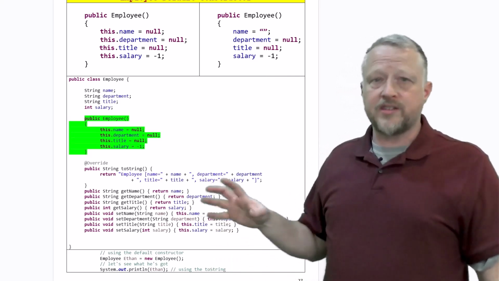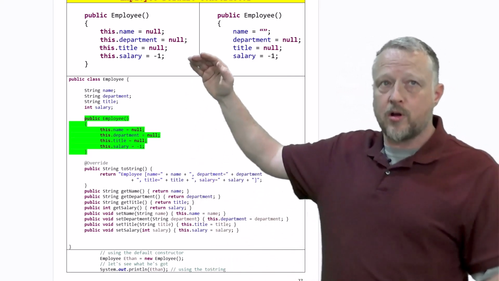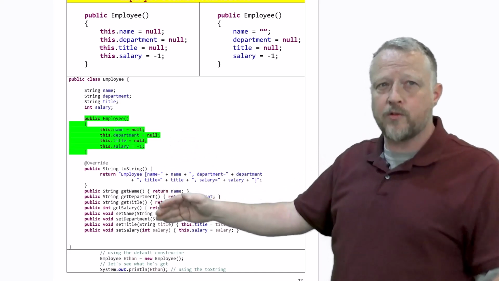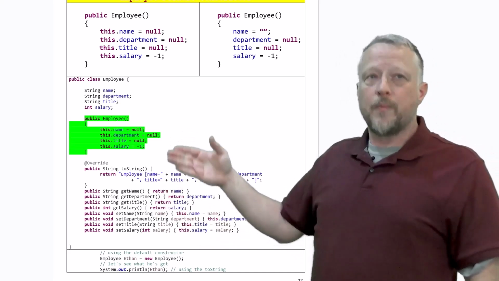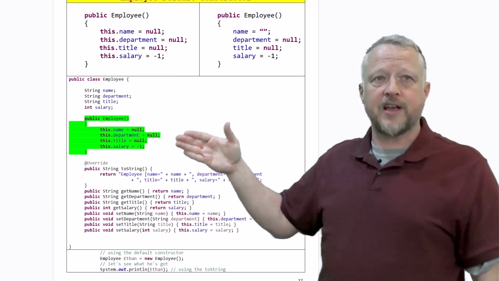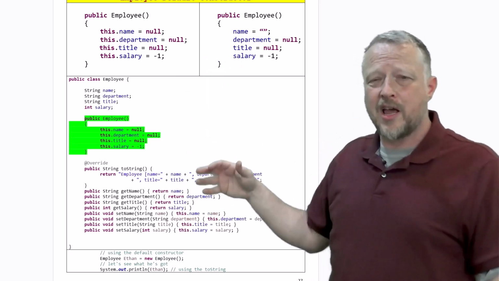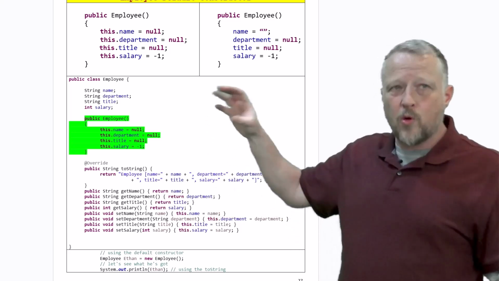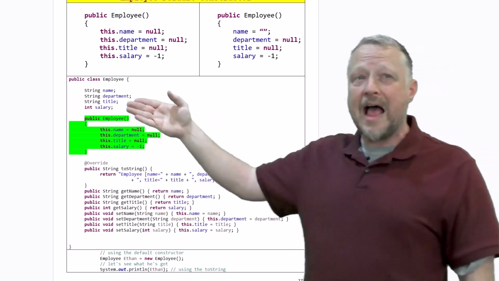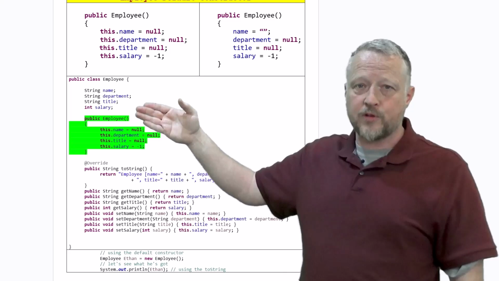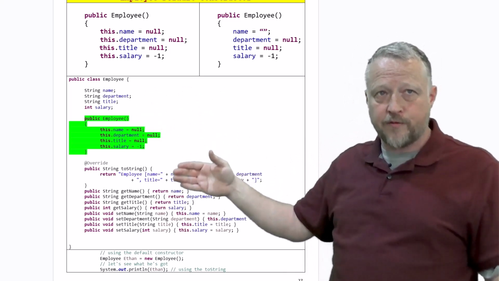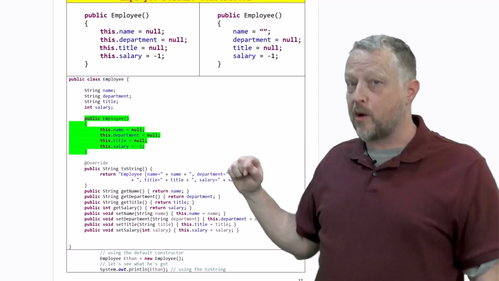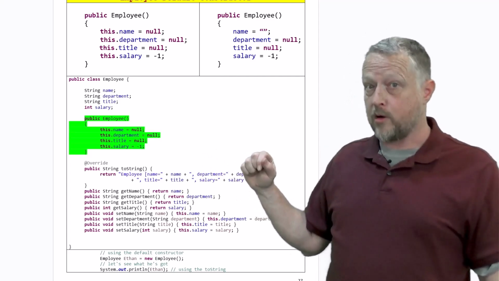Now, where is it placed? Well, here is our employee that we normally did, and we went over some of these gets and sets before, but here's where you would actually place the function. Yes, it's inside the class, and you really could have put it anywhere, but normally we put it towards the top after we've declared the data members for that particular class. So there's the data members, and then here is our first constructor. I think you're going to figure out where a second constructor is going to go eventually.